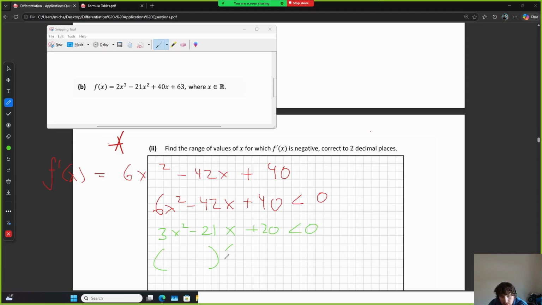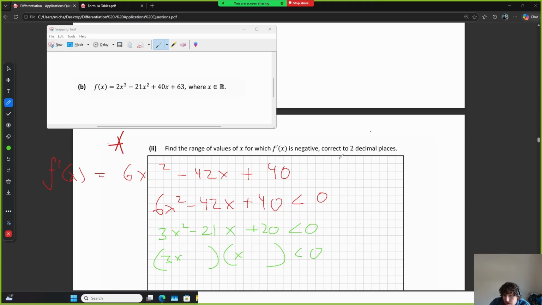You then try and factorize this. It usually will factorize pretty cleanly for you. So this is a 3x and an x. What would it be? 5 and 4 maybe? 5 and 4, no. 10 and 2. Let me think. So again, I'm going to pause here and just think of the factors. Yeah, after looking at that for a moment, I'm not seeing that it's factorizing for me.